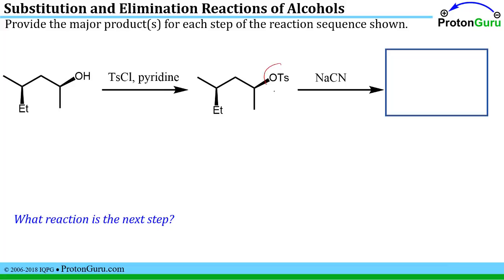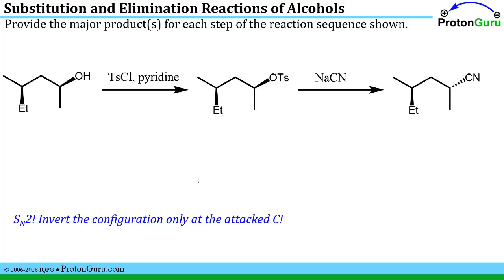Well, we've got a good leaving group, and we've got this ionic species that we'll separate into the sodium plus and CN minus. Well, when there's a good leaving group on a secondary carbon and a good nucleophile that has a weak base, we should observe an SN2 reaction. Since we now have cyanide bonded to the carbon by an SN2 pathway, that carbon's configuration is inverted by the so-called Walden inversion. So that's why we drew this wedge becoming a hash line when we substitute the tosylate with the cyanide.